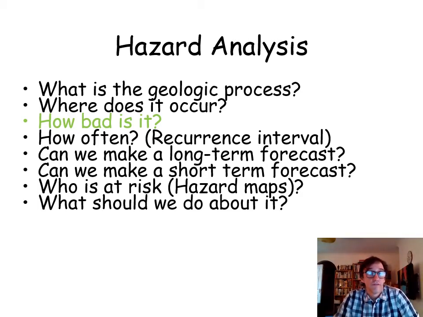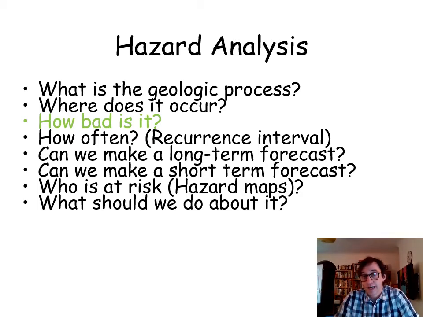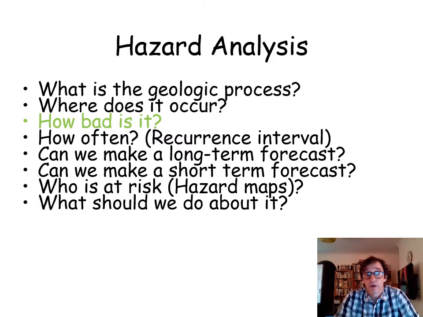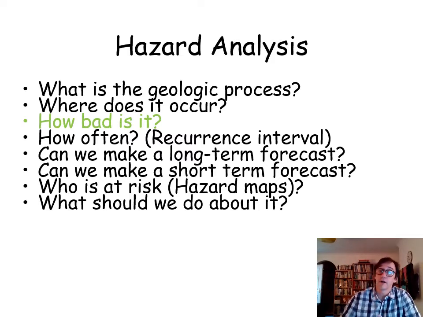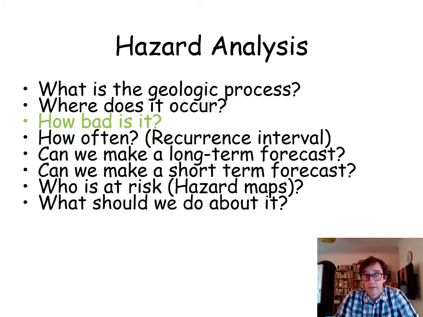We're going back to the series of questions we use for all hazards in hazard analysis. In the last lecture we talked about the geologic process — it's all related to plate tectonics — and where it occurs, covering different types of volcanoes like shield volcanoes, composite cones, etc. In this talk we're going to cover how bad it is and what sort of material comes out: the type of lava, the existence of pyroclastics or not. In part three, the next lecture, we'll talk about how we forecast volcanic eruptions and what we can do as individuals and as a community to mitigate against the risks.